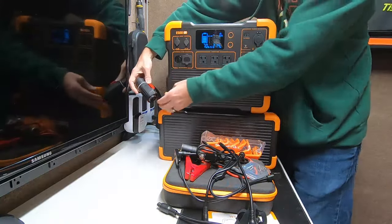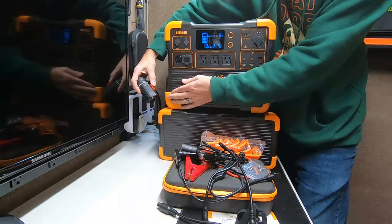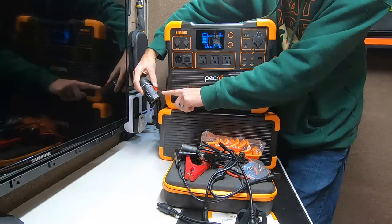So I did it wrong, guys. You have to push this forward. I thought you had to push it down. It's up to 70 already. See this? There it readjusted. See that? As you were explaining that. See how you can click it? You actually push it forward.